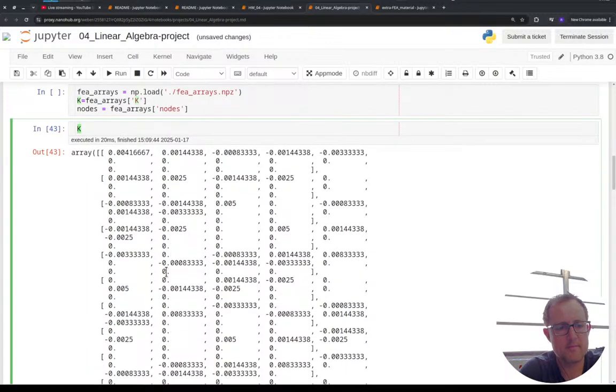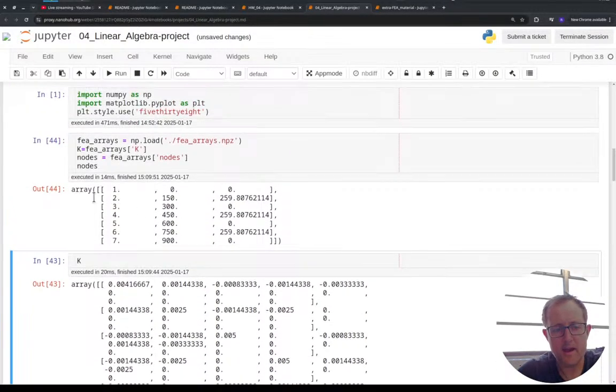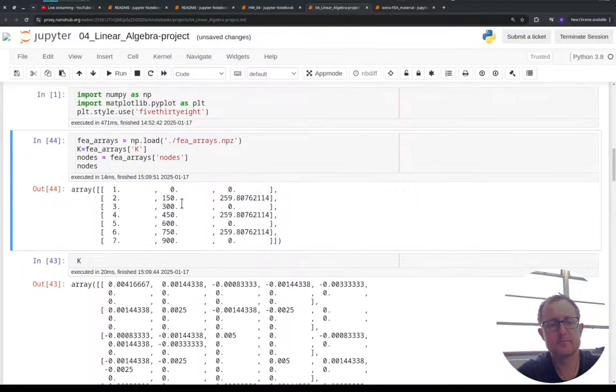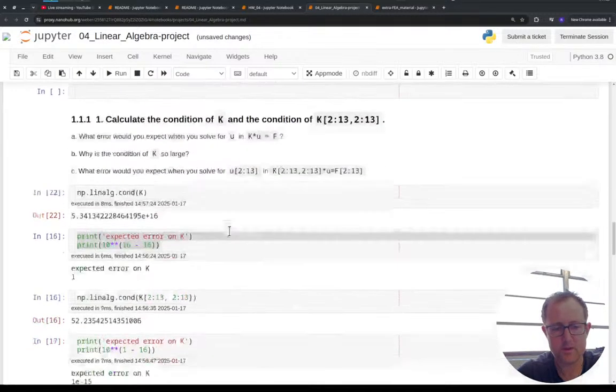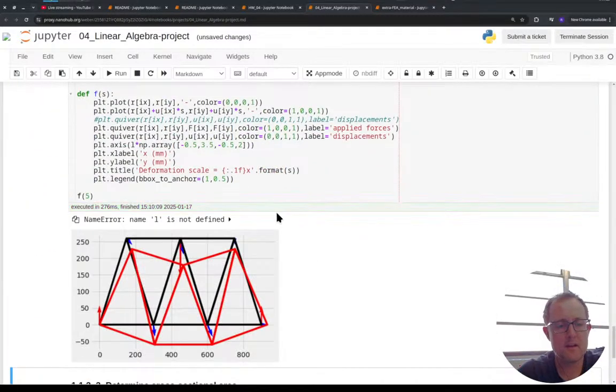And now I have an array where each node is given a number, 1 through 7, and a location, X, Y, X, Y, X, Y. So now I have nodes defined, I have R, I have U, all of that.